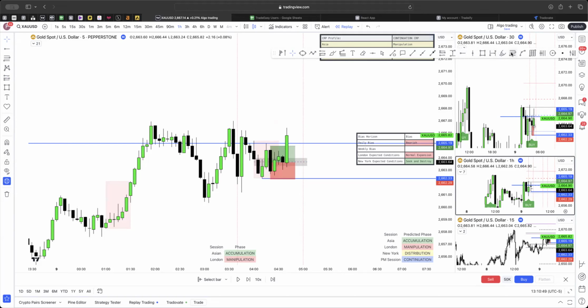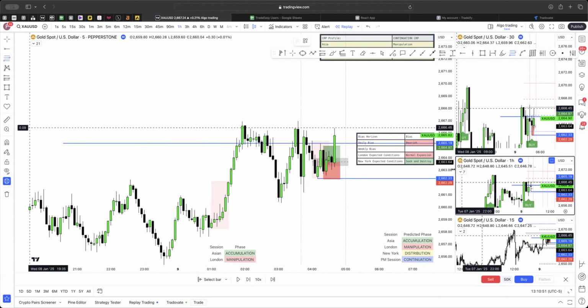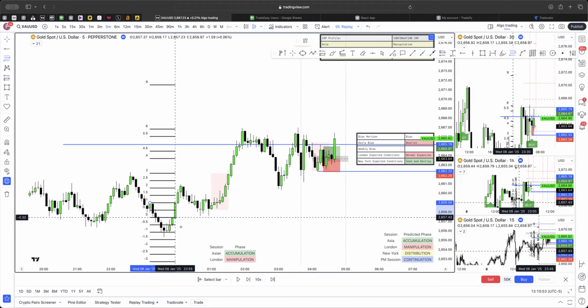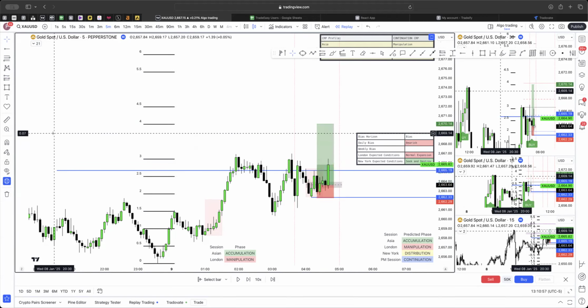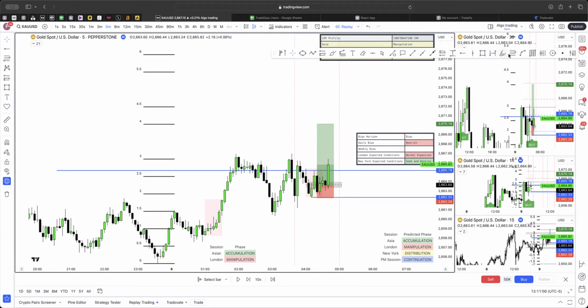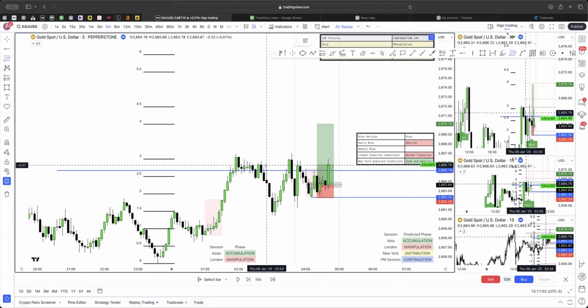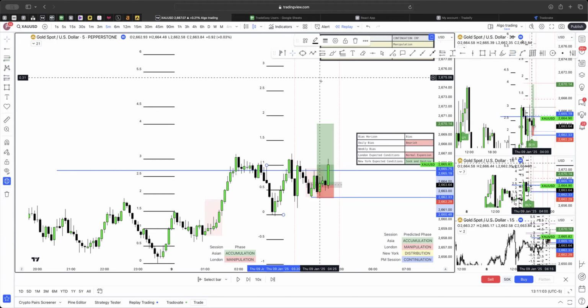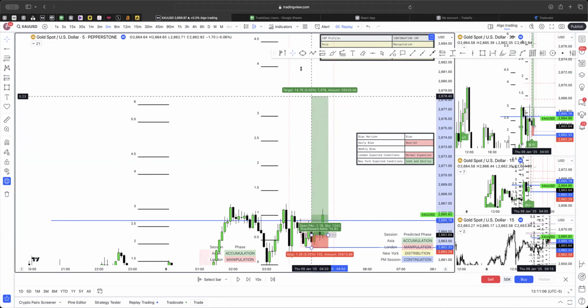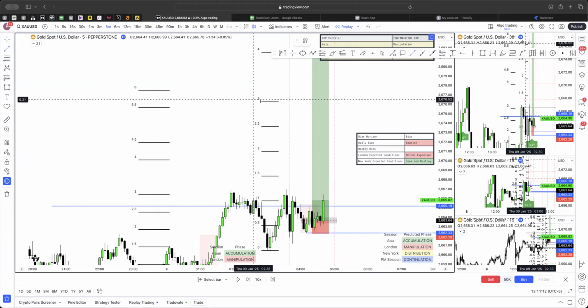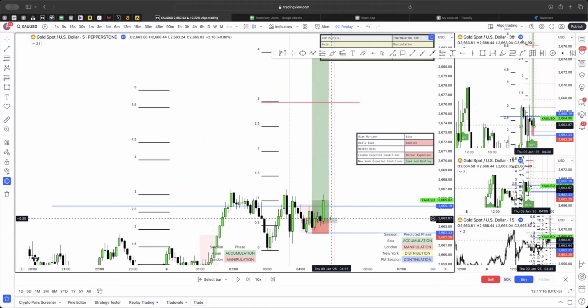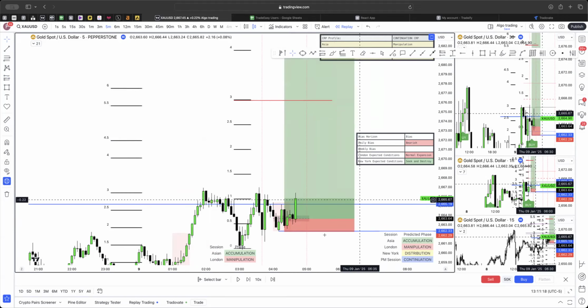What I can do is take the range from here. Alternatively, I can take the London range, what formed in London, here. And I can do this with partials coming off here. But I chose this. I didn't do the big one. So partials coming off here. Now you can see how it went.